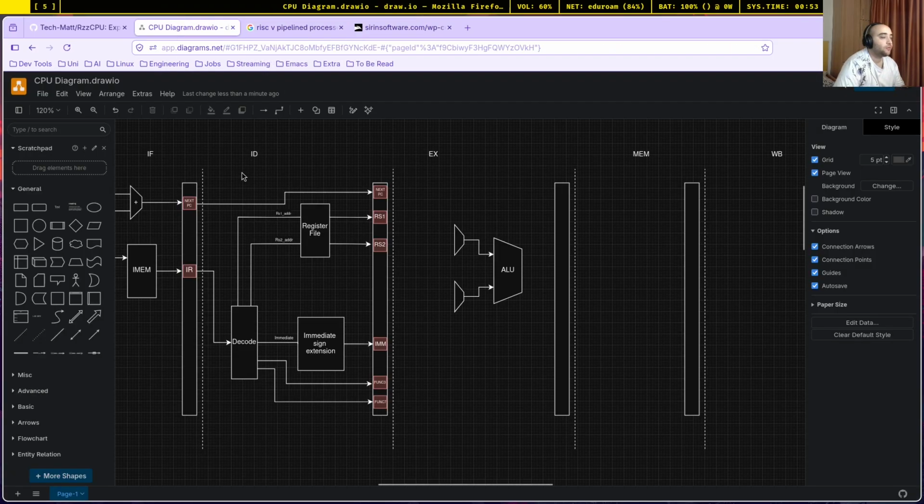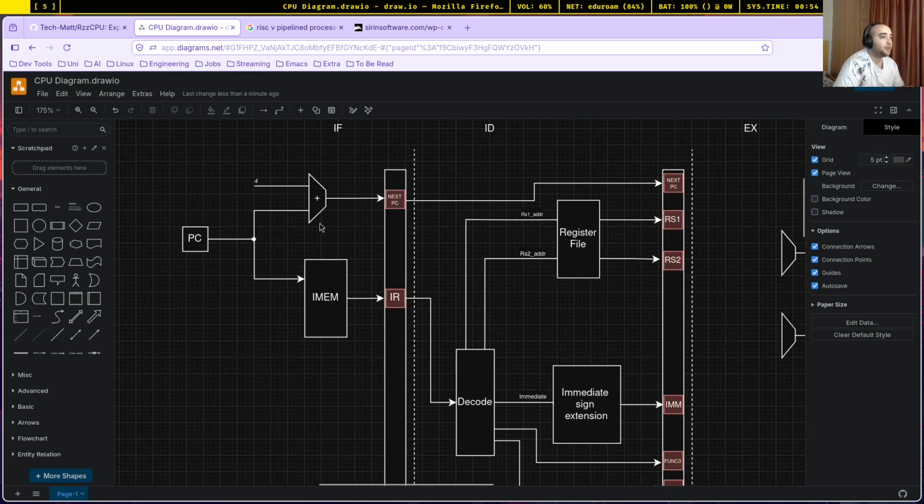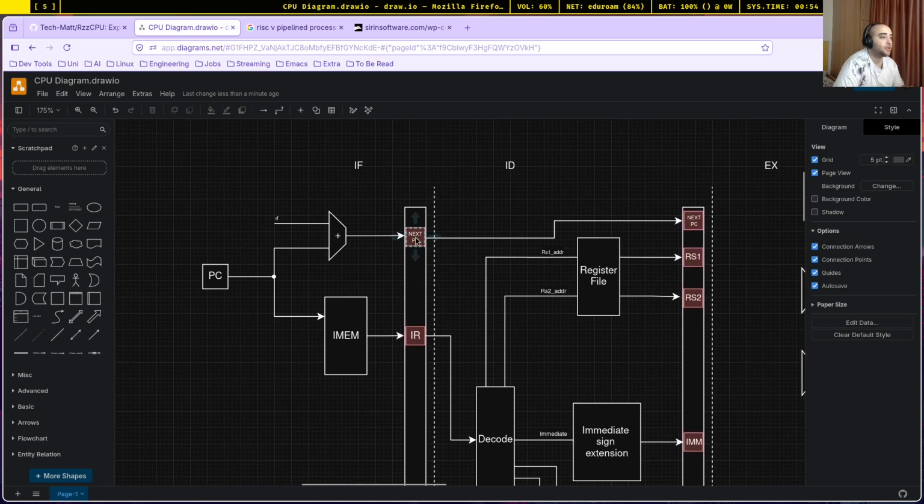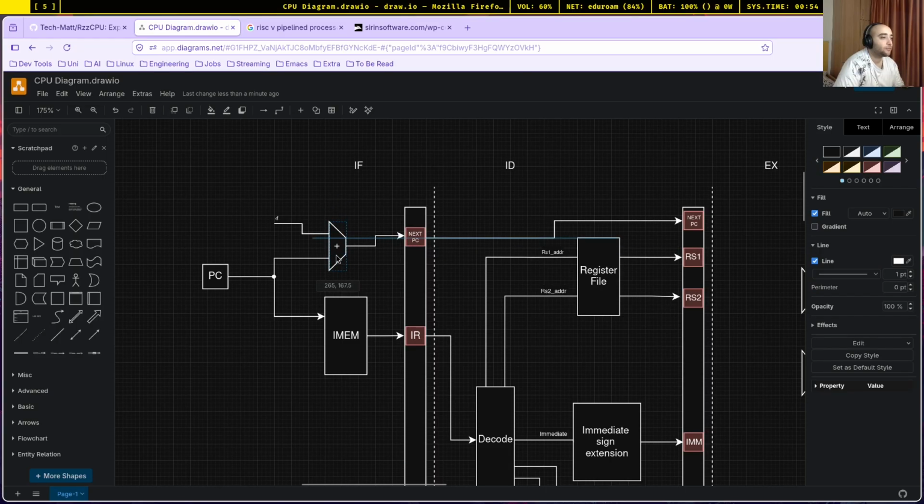Yeah, that's true. Also, the normal PC needs to be saved. Maybe I can do this.